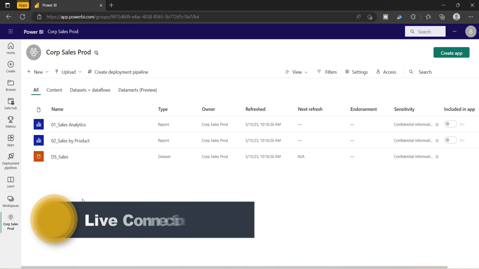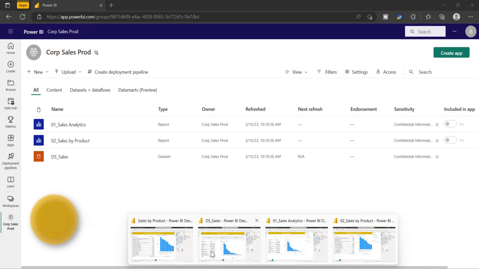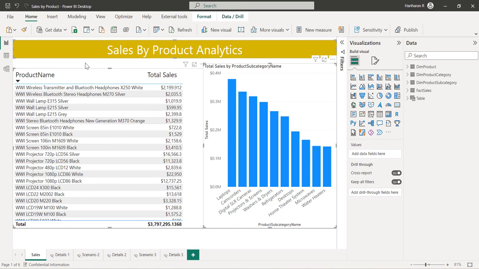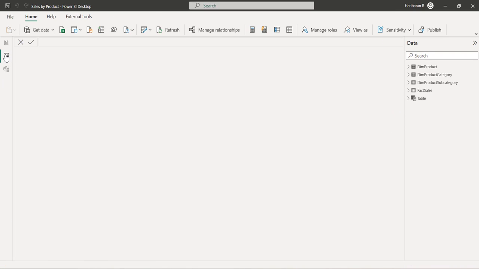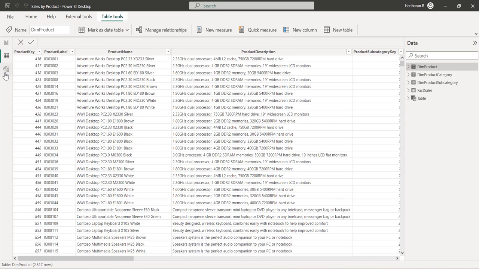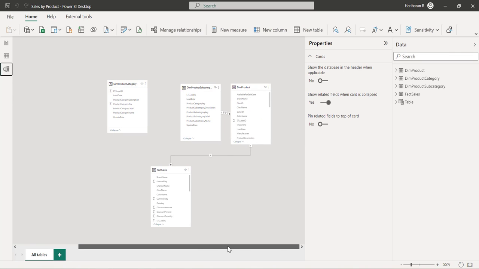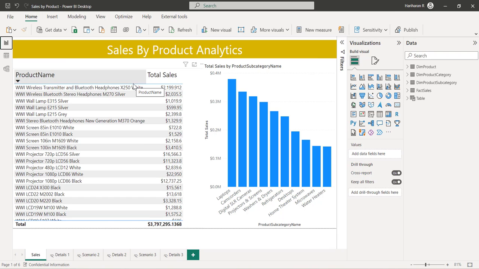Okay, let me show you what is the difference that you see on your Power BI file. Right, let me open the previous file. So this is the previous file. So in this file you will see the same set of tables, and you will have options like report, data view. So data view is something like you can choose the table and you can see the data preview here, and this is the model view, where you will see the relationship which you created across different tables. So this is a file that we used earlier, before we split the report and dataset.